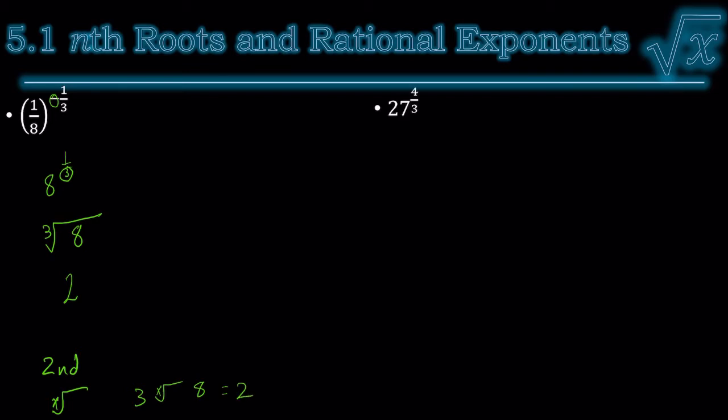Let's try another one. That is the index. So again, it's a cube root. And the 4 could be either inside on the 27 or outside on the whole thing. I don't know 27 to the 4th power, so I'm going to put it on the outside like that. Because I do know the cube root of 27, the cube root of 27 is 3. And 3 to the 4th is 81.